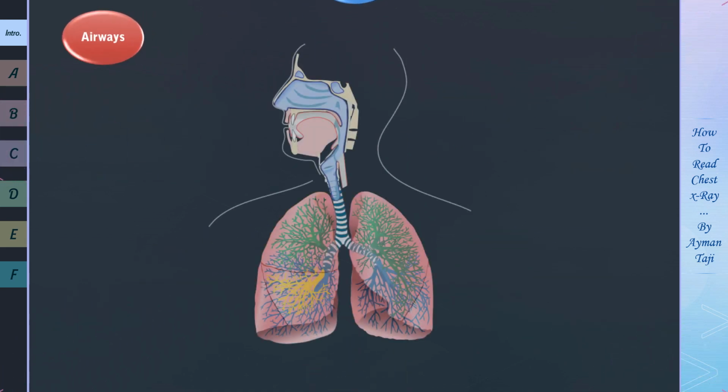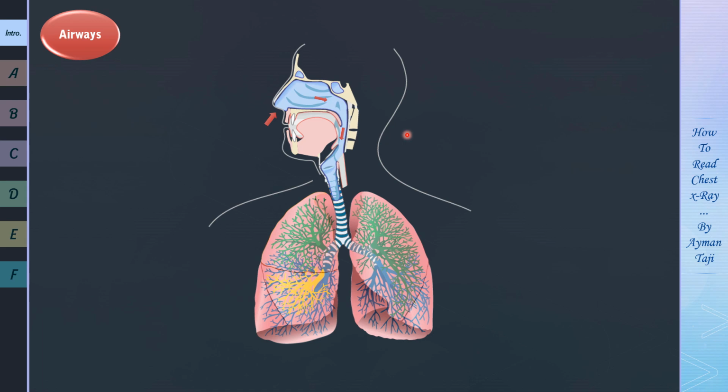And let's start with A for airways. Now, as you know, air is breathed in through the nose or the mouth, next into the pharynx, then to the larynx, which has a special flap of cartilage called the epiglottis that opens to let air pass through. From the larynx, air moves into the trachea, which is a cartilaginous tube that branches to form the right and left main bronchi. Then each of these bronchi branch into secondary and tertiary bronchi that branch into smaller airways called bronchioles, which eventually connect with tiny specialized structures called alveoli that function in gas exchange.